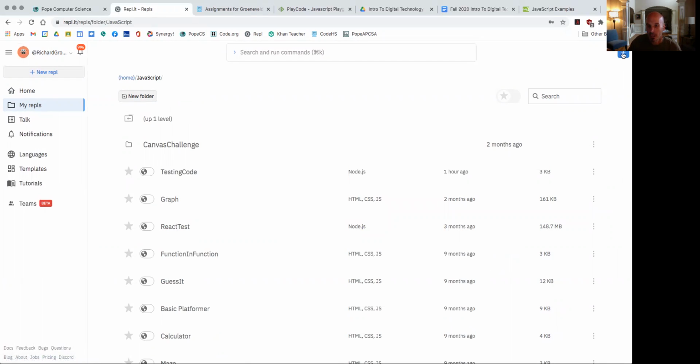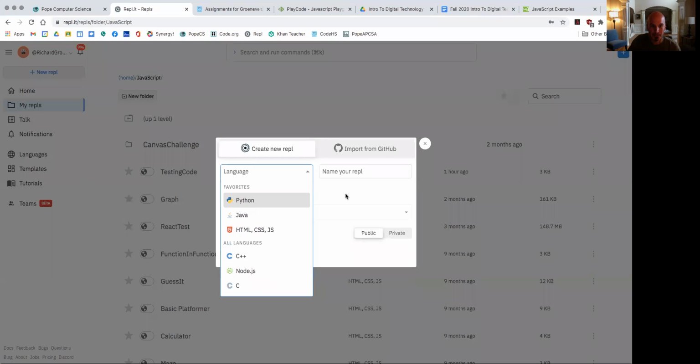The way you do this is you press the plus button. You would think that you would choose straight up JavaScript. However, it actually works much better if you do your JavaScript using the HTML5 one, which will build something that creates a web page that uses HTML, style sheets and JavaScript. So when we're doing our JavaScript, we're going to use this one, HTML5. I'm going to click on that.